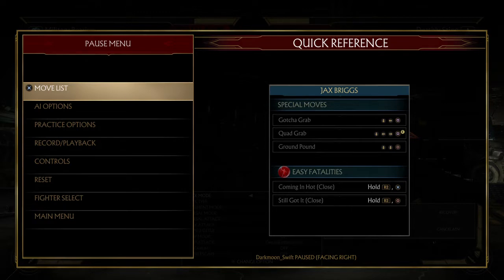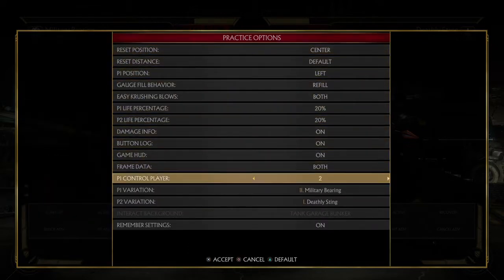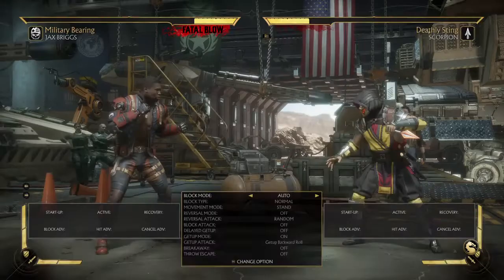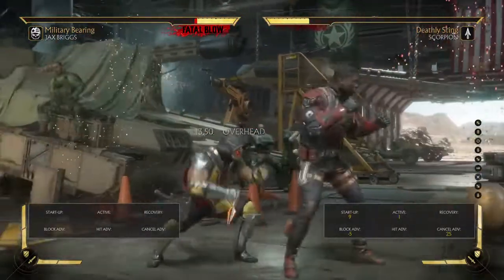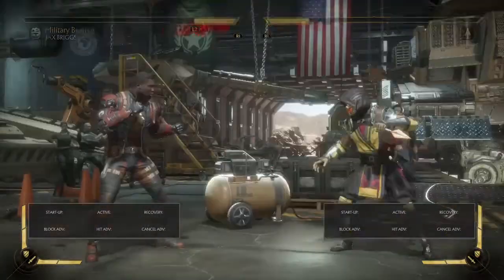If Scorpion teleport cancels on you, he is unsafe. The best option for Scorpion is to randomly do a teleport cancel on you to get the best possible results. If he does it off any string, he's unsafe. I think the safest his teleport gets is -6, and that's off a deep jump in 4. Let me switch back to Scorpion here. Let's say I set Jax to block. Okay, off a deep jump in 4, he's -5 at best.